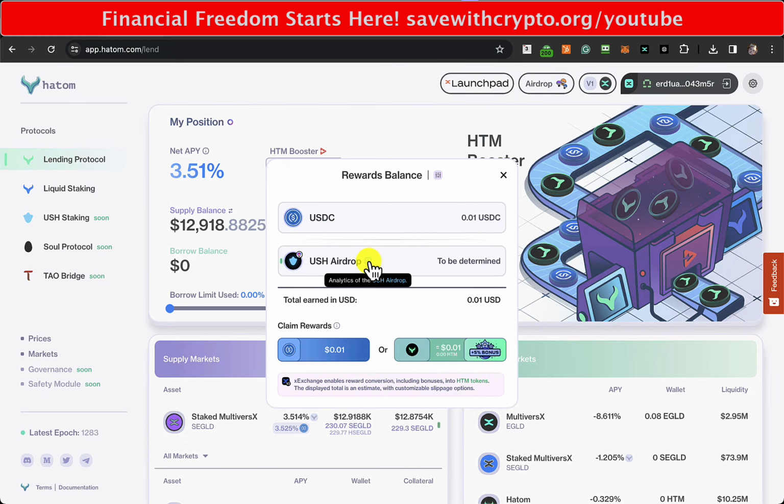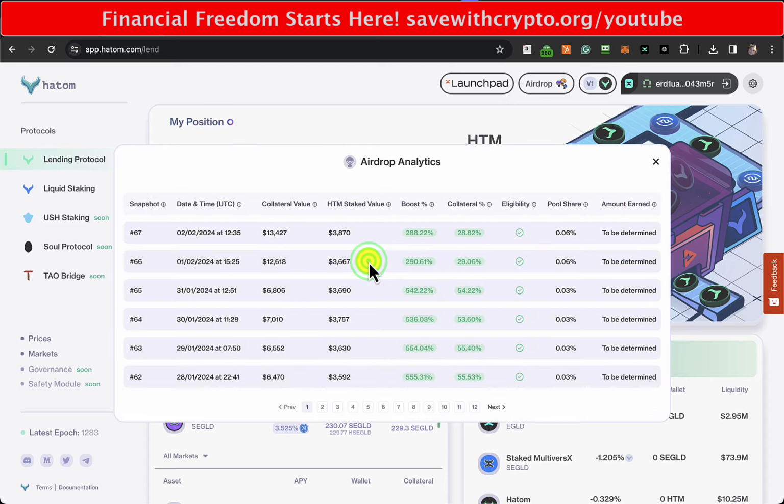And then if you click this little symbol here, you can see all the snapshots that have been done since last year. And if they're green, that implies that I'm eligible, because the collateral of the Hatom at the moment is 28.82%, which is cool because it's over 20%.